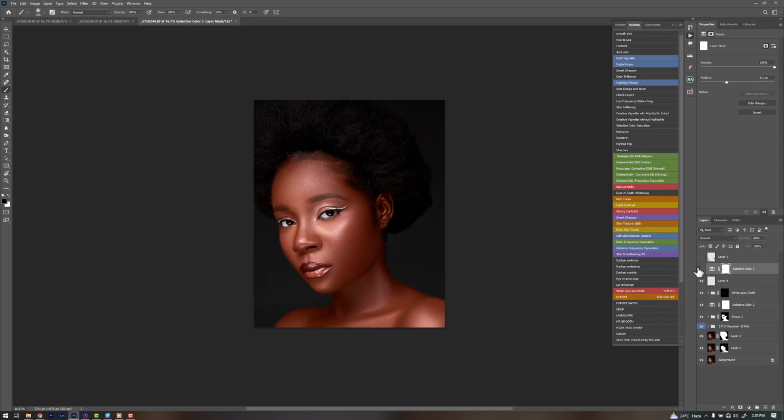So with just this one, you have this. I did not shape the face. I did not do any other thing on the image. This is the final look of the image.